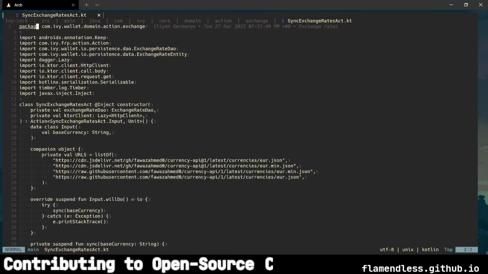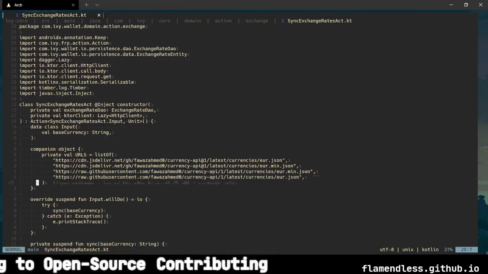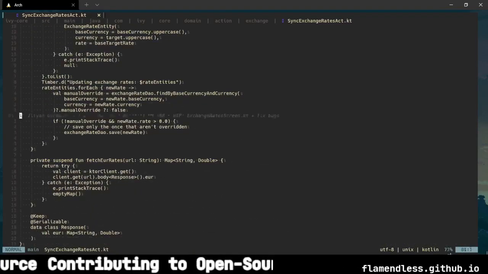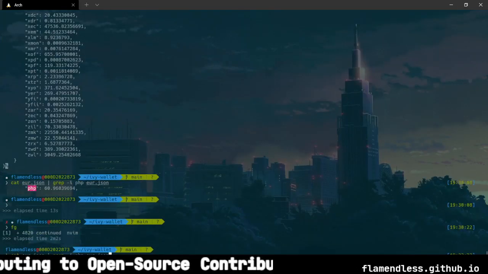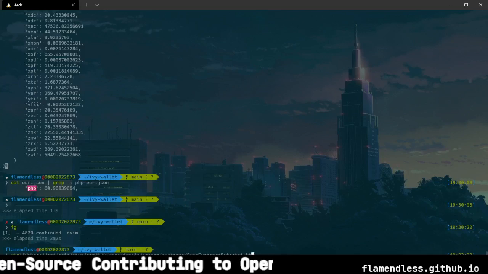My reflex of vomiting when I see Java is not triggering, so that's good. Okay, the one we're looking for is still not here. That's weird.